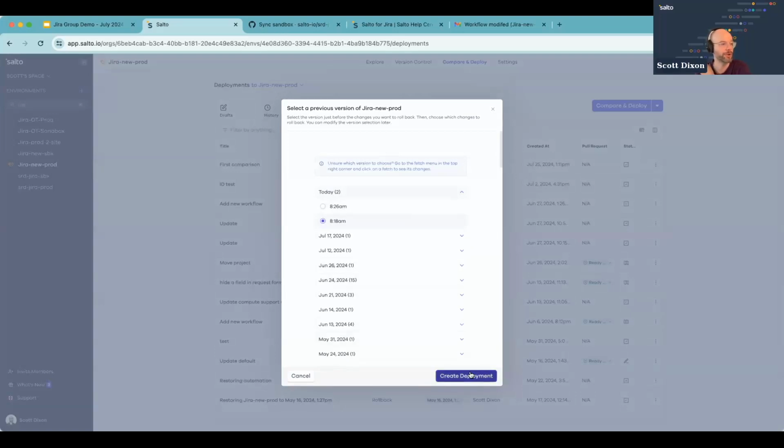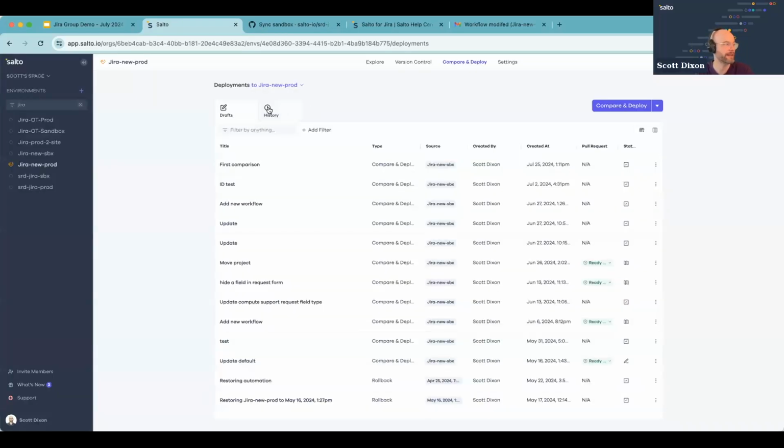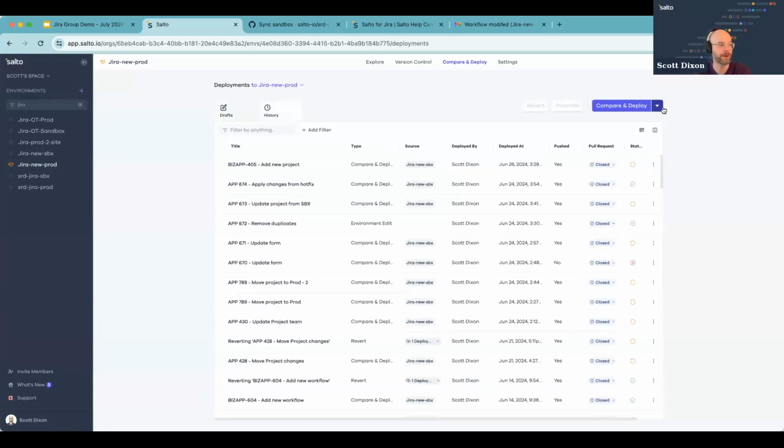If you go to create a deployment, it's going to show you a similar element selection process to what I showed you earlier, where it will show you all these different changes, and then you can select which ones. The way this works is that Salto is going to show you all the changes that we detect from that point in time to now, but then allow you to select which of those specific changes you want to roll back. So especially if you've made a number of changes, but then you need to revert that one change that you made to that automation, you can select that one and get that deployed. The great thing is that if you use that restore to a previous environment workflow in Salto, it's going to come up in the deployment history in Salto. So again, you're going to get full visibility into all the changes that are happening in the environment: who made the change, when the change was made, and what the exact change was at the time.